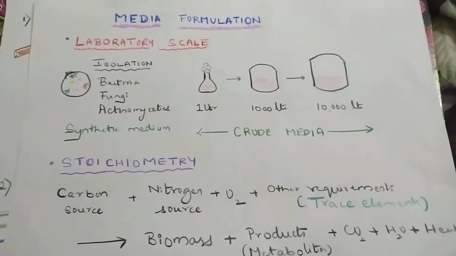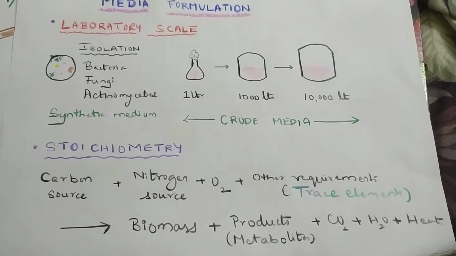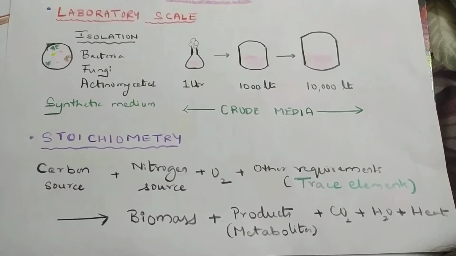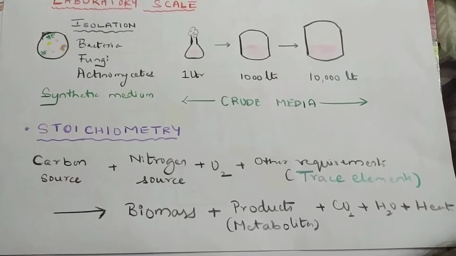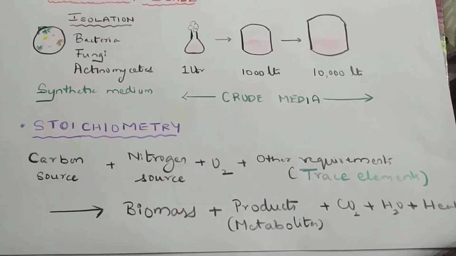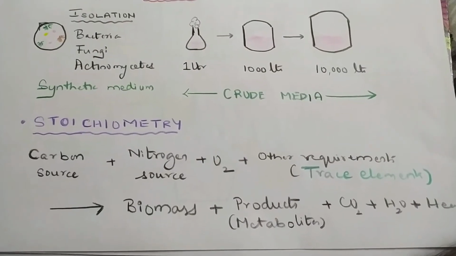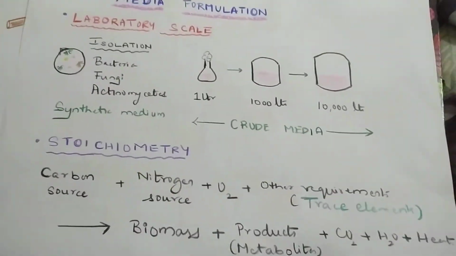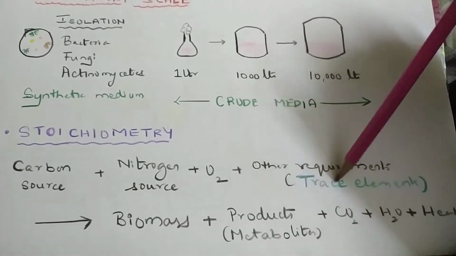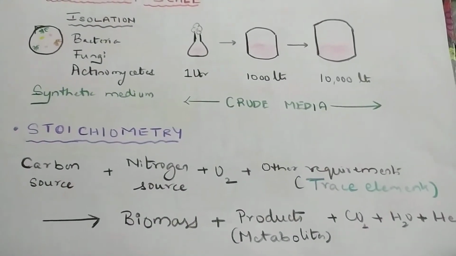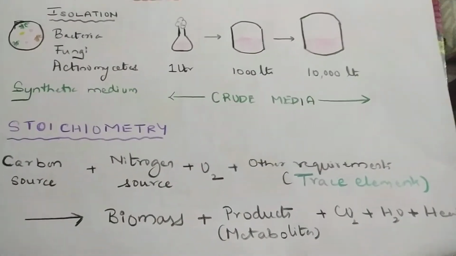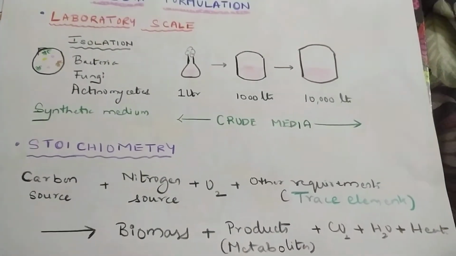So hence I've come back to the first slide, saying that media formulation plays a very important role in the industry, because one has to think about the carbon source, nitrogen source, how much aeration to be given. If you give this many hours of aeration and this much carbon source, it is all calculated, and this much biomass is produced. So they all have to be standardized before it goes for the major pilot plant productions. In the lab scale, every step they have to see that the basic stoichiometry equations are strictly followed, and what the important metabolites being produced are. Sufficient screening and standardization is done, and only then do they execute it in the form of production.